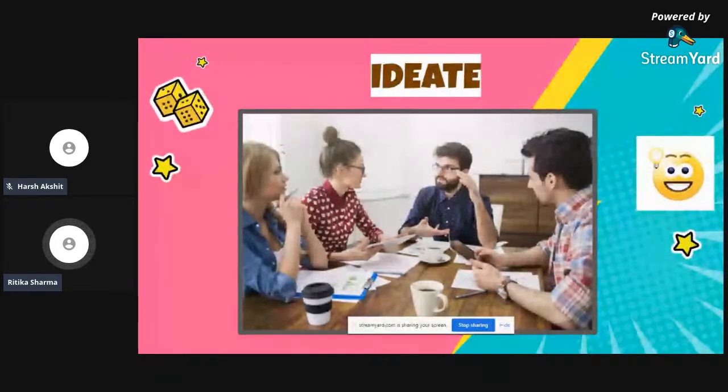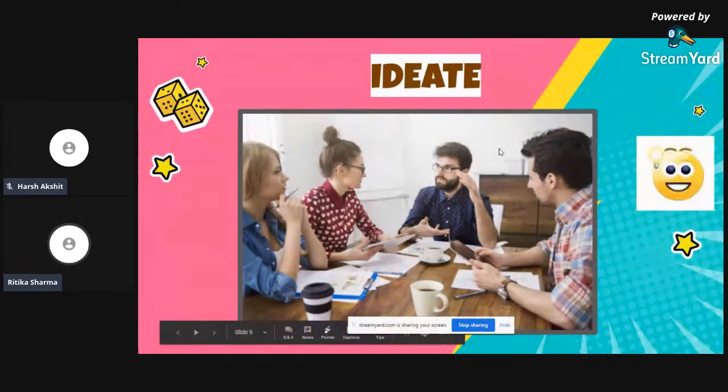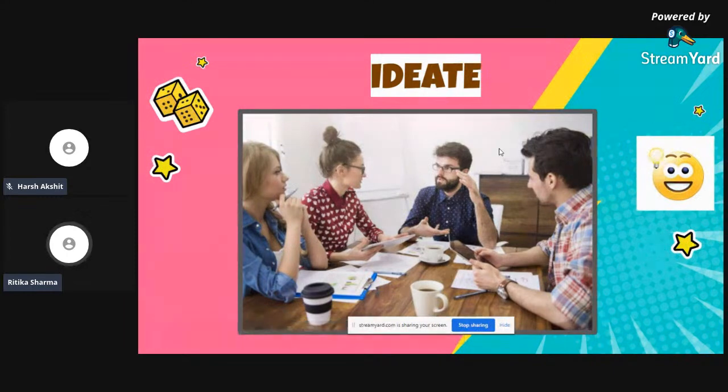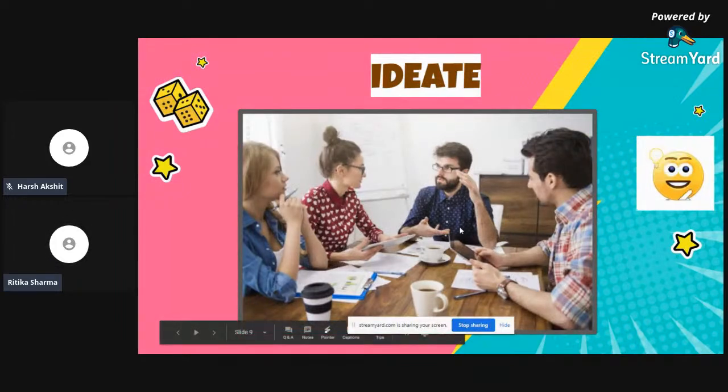So in the ideation stage, you'll go to your team. I hope most of you have done an internship, or if you have not, you'll see there's a team of people. There are front-end developers, there are back-end developers, there's a product manager, then there's your CEO. So you act as media over here, right? Since media is a mode of communication between the government and you, here also you will act as a kind of bridge.